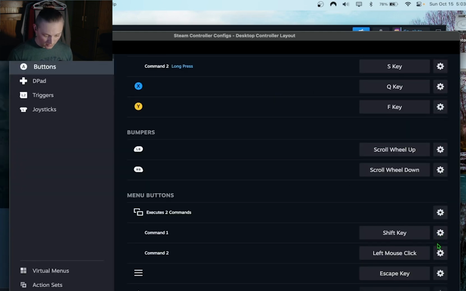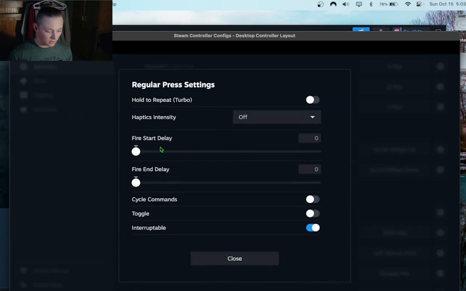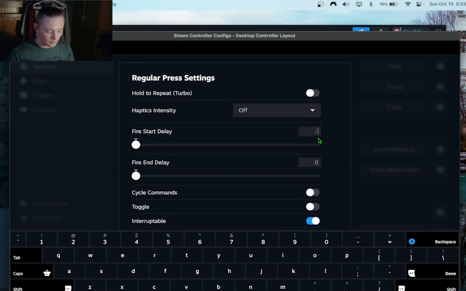And then what I'm going to do is go into the settings for that again, and then one more time, and then I'm going to set this delay. I'm going to set this delay to 6. Now what this will do is it will press the shift button for longer than 6, and then it will click after that. If I wanted to move a stack of dirt into a chest from my inventory, I would only have to press this button once. This gets around the problem of not having the shift button to move items.